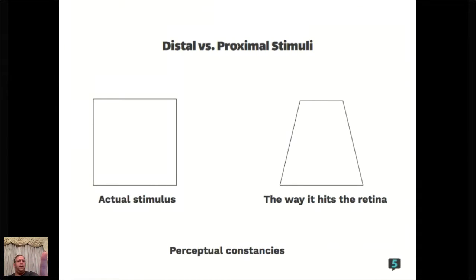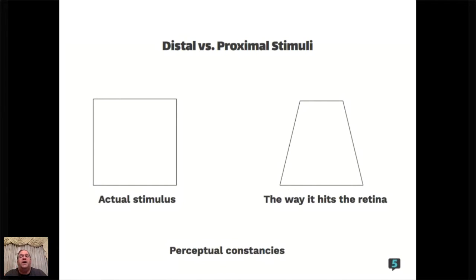Also think about your finger. Here I have my finger. It takes up so much space of my visual field, but as it moves closer, it takes up more space. The proximal stimulus grows. Has the distal stimulus, namely my finger, actually grown? The answer is no, it has not. My brain says, no, it's still the same size.